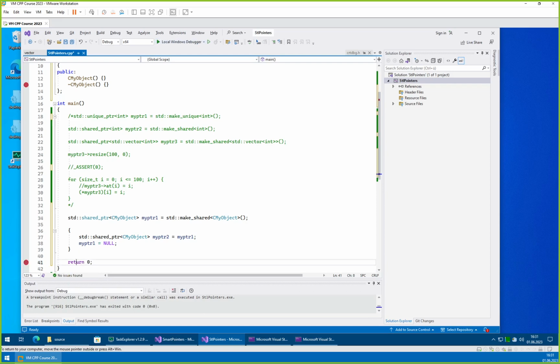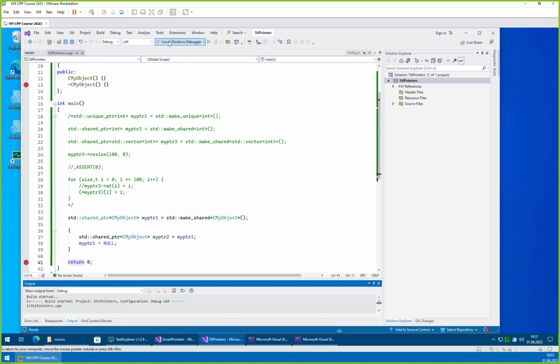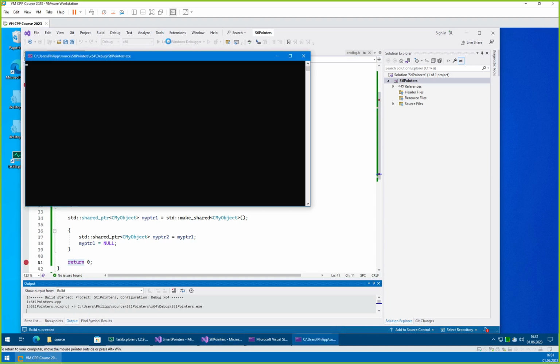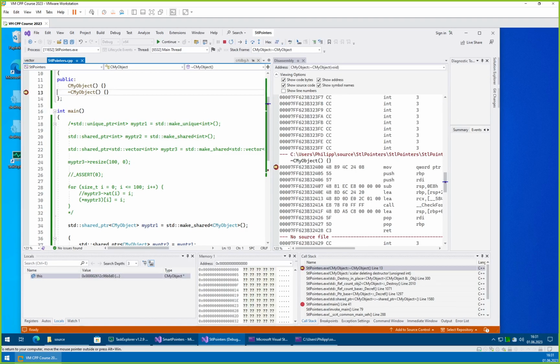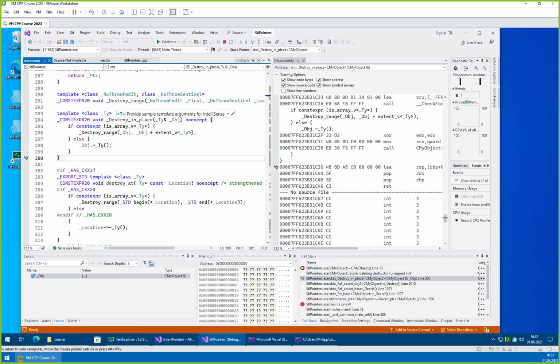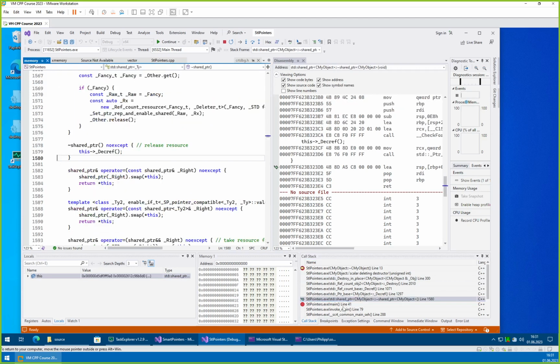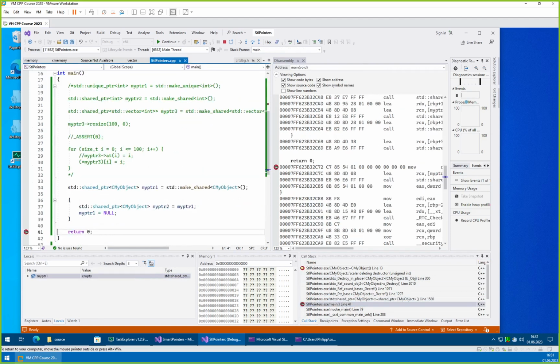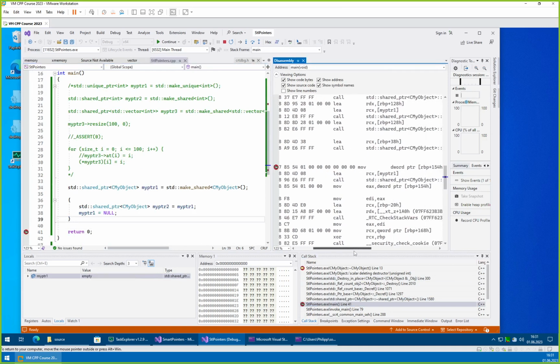Now when we run it, we should enter this breakpoint before we enter that breakpoint, since the first pointer dereferences, so the reference count goes down to 1. And then, as you see here, we have called it from somewhere here.